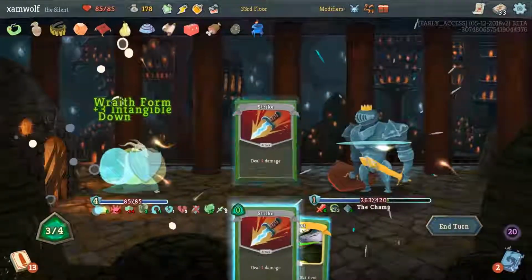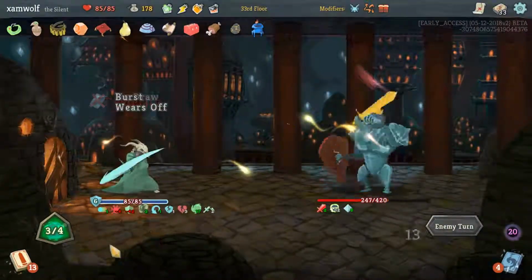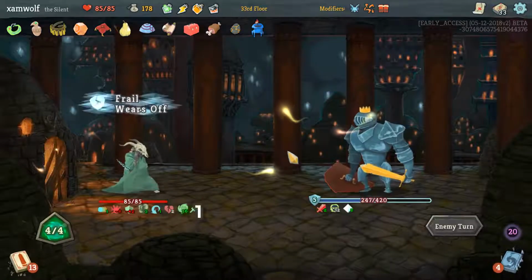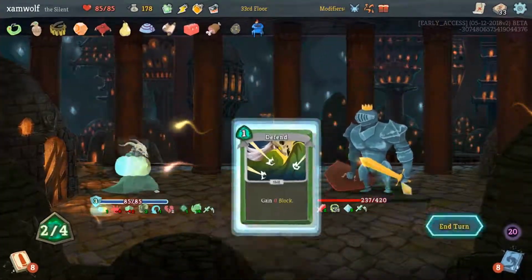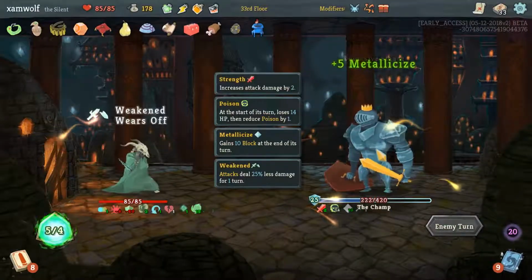I love that we got... No, I shouldn't have played Burst. I should have retained Burst for sure. Actually? We don't have any more cards we could burst. Now that I think about it, I didn't need to play that. He never attacks more than a triple hit.